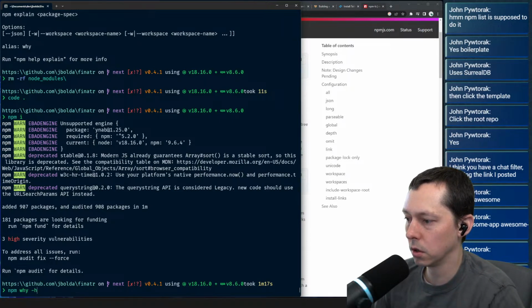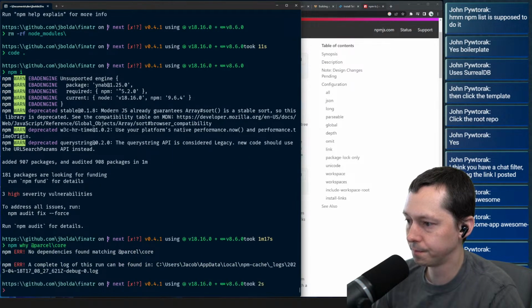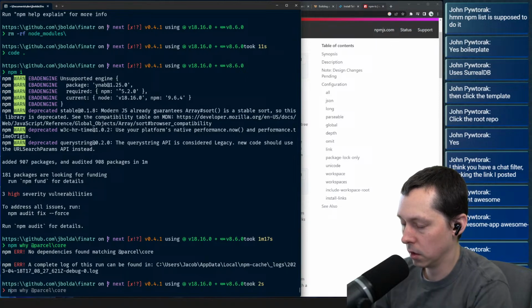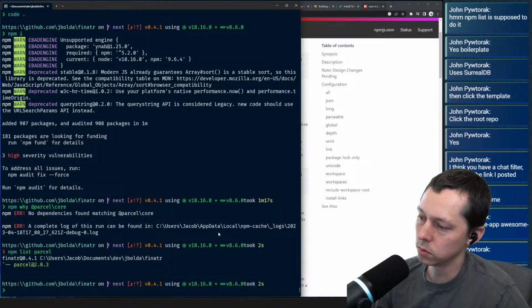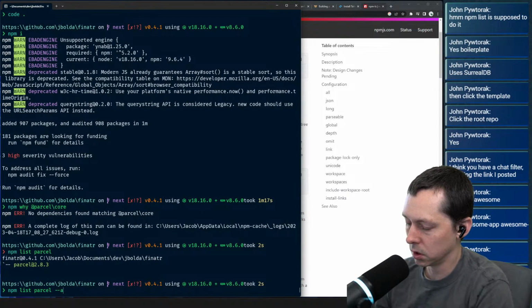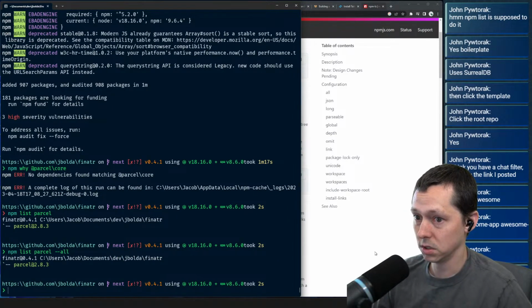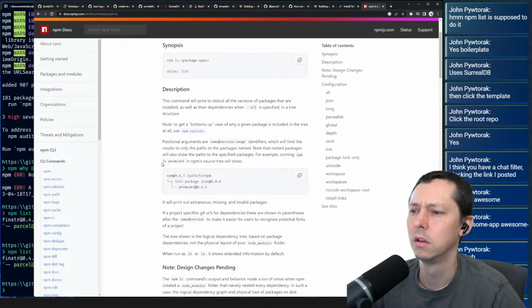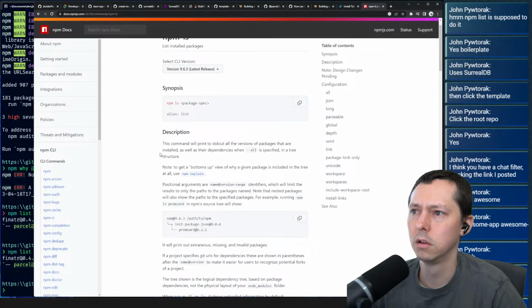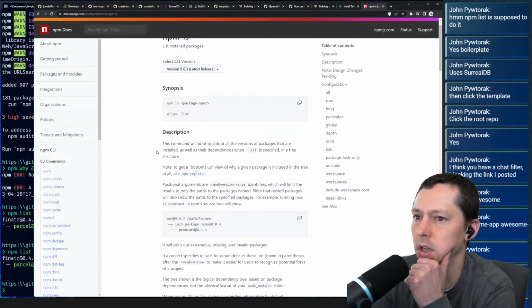Okay, let's try core. So this is still just giving this one, but it's saying if we do --all, it's going to give us dependencies. I mean, as well as the dependencies when --all is specified in a tree structure.